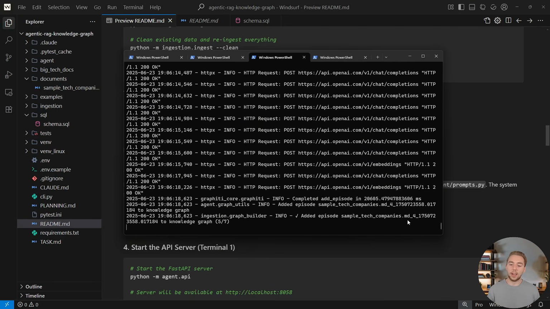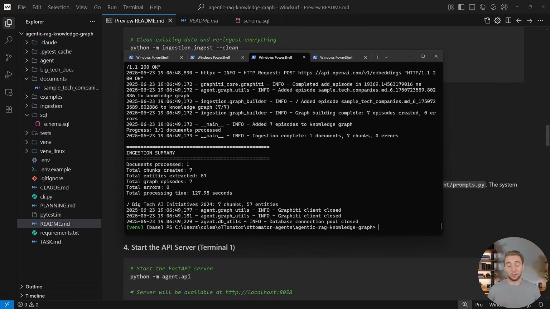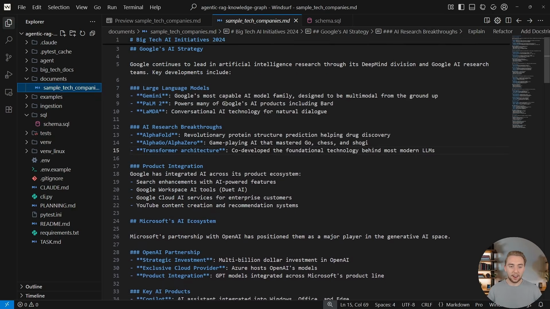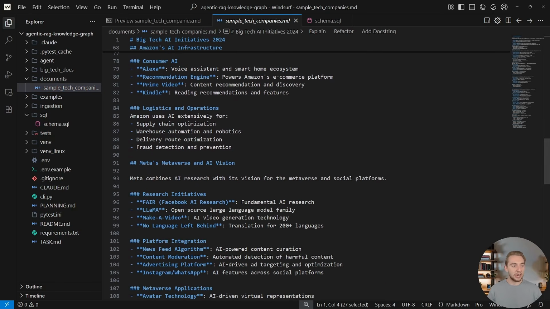And so I'm going to go ahead and pause and come back once I have all of these Graphiti episodes added to Neo4j. And there we go. It was only like 20 seconds later and it finished. So for the single document, it took a couple of minutes to process it. So a few seconds for the vector database and then 2 minutes for our knowledge graph. So we took this document right here talking about big tech AI initiatives, and we now have that stored.